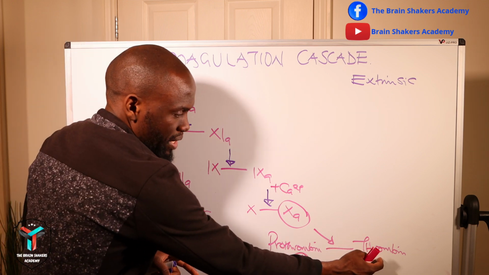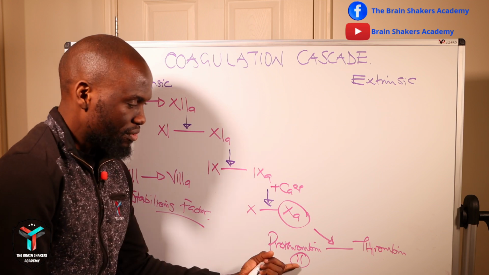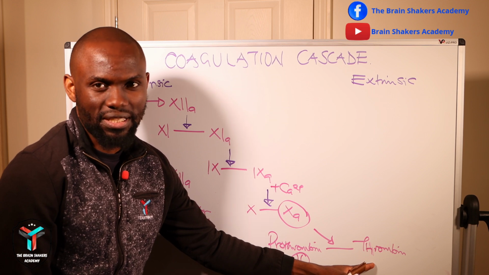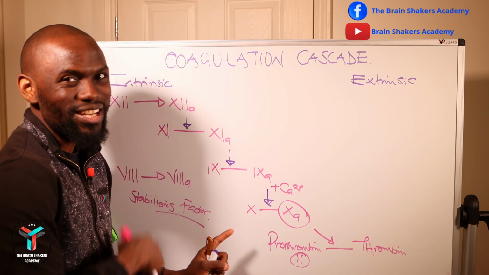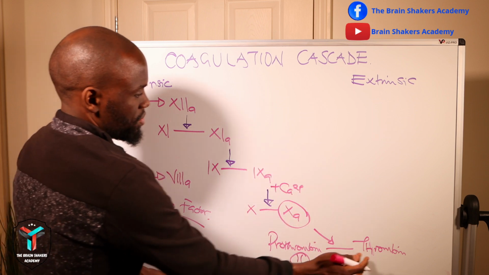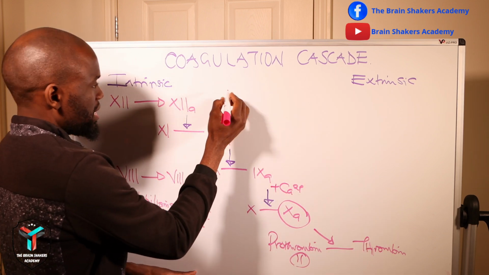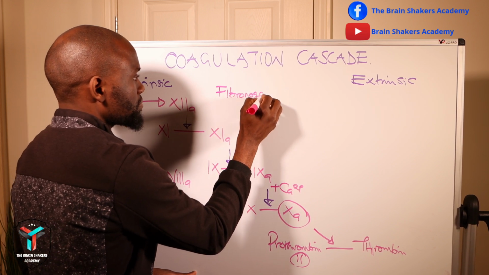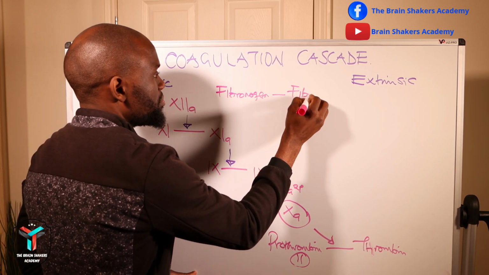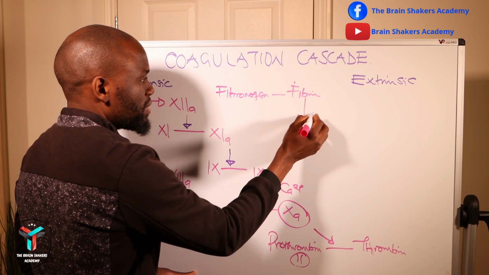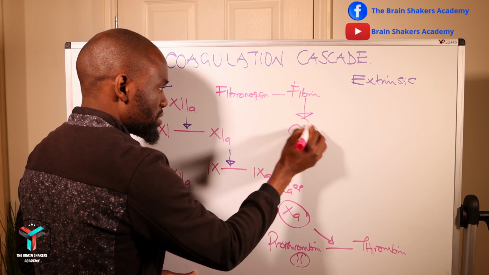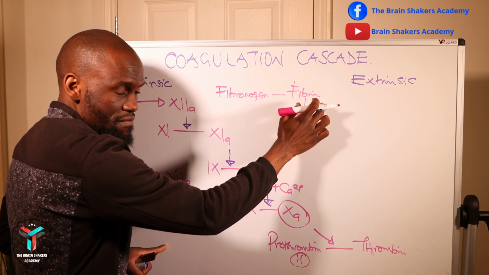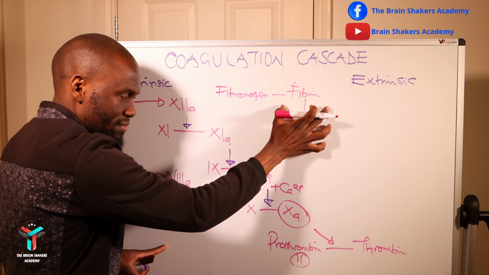Now, thrombin, which is the active form of clotting factor 2, is going to convert factor 1, which is fibrinogen, into fibrin. Okay, so this thrombin, at the same time, is going to convert fibrinogen into the fibrin. So the fibrin is what is going to form that clot that we see, because in the presence of thrombin, the fibrinogen has been converted into fibrin, and then you have that fibrin.